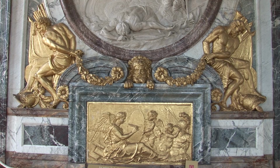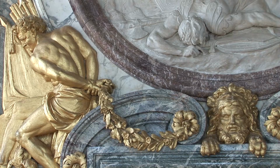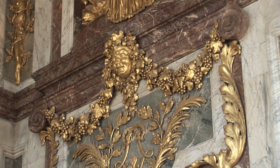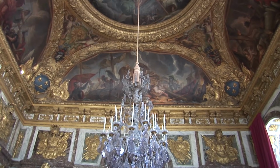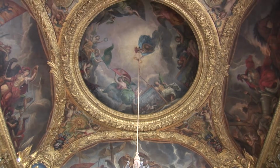These 3 rooms occupy the entire west front of the main building of the chateau, forming a homogeneous ensemble, so that the whole enfilade of the state apartment ends in a veritable apotheosis. The walls are entirely cased in precious marbles, adorned with gilt bronze trophies and mirrors. Charles Lebrun took charge of the decoration of the arched ceiling in the Hall of Mirrors and the 2 reception rooms.